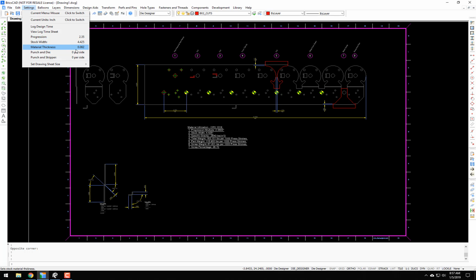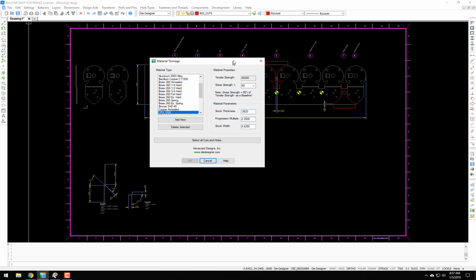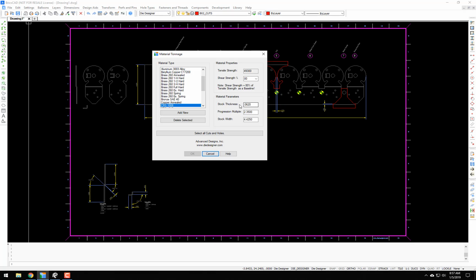So those were all entered at the prompts, and when you come up to the material tonnage dialog box, if those are entered, it will populate. If not, you will have to enter those in these edit boxes before the calculation can continue.